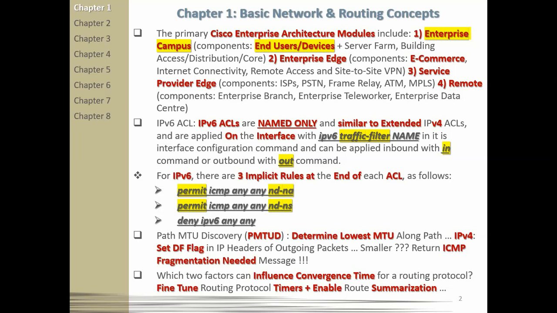It sends back an ICMP fragmentation needed message containing its own MTU, allowing the source host to reduce its path MTU appropriately. This process is repeated until the MTU is small enough to traverse the entire path without any fragmentation needed. This is the job of PMTUD thanks to the don't fragment DF flag bit in the IP header.